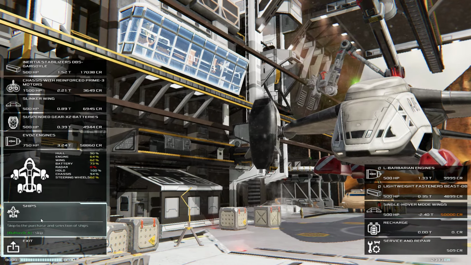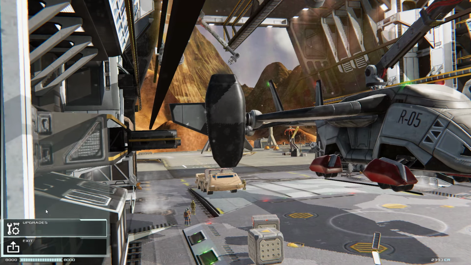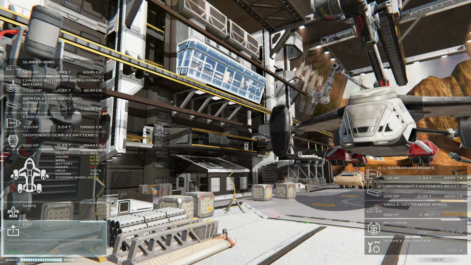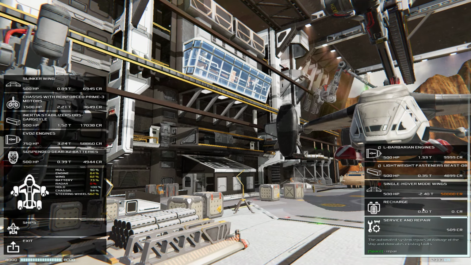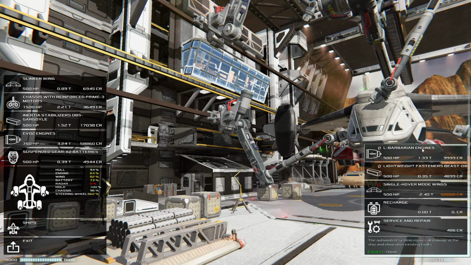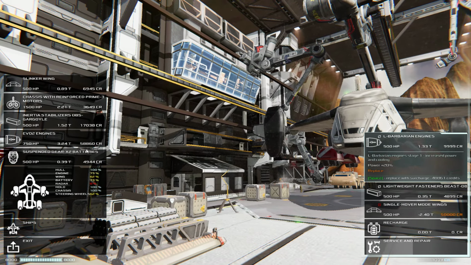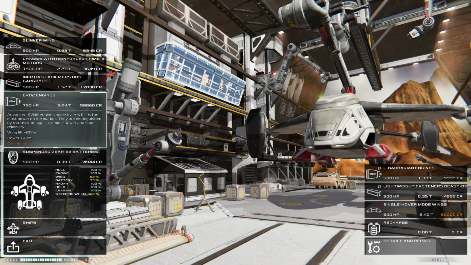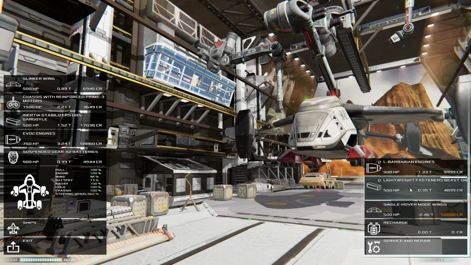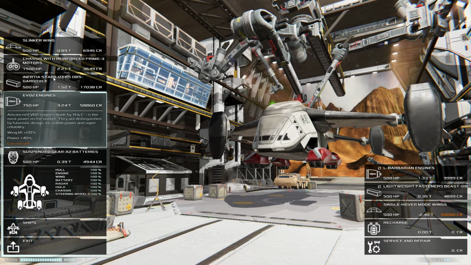So what other ships are there here anyway, out of curiosity? Oh, none. Alright, cool. I mean, I guess that makes it easier. Hey, what ships are here? None. Oh, cool. Lovely. Barbarian engines. 20% extra power. Is that it? I mean, what's ours do? 40% extra power with some lift. Lightweight fasteners. 250 capacity.